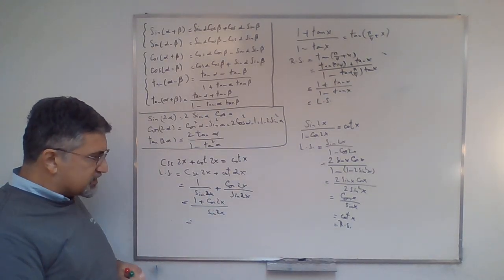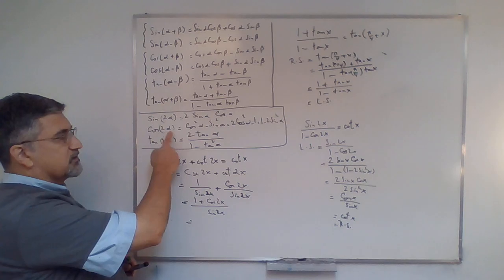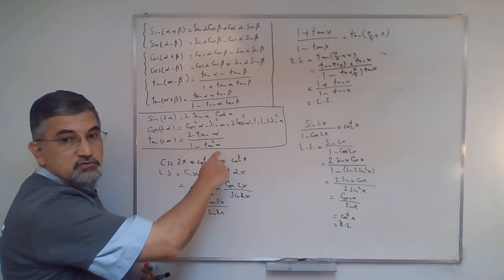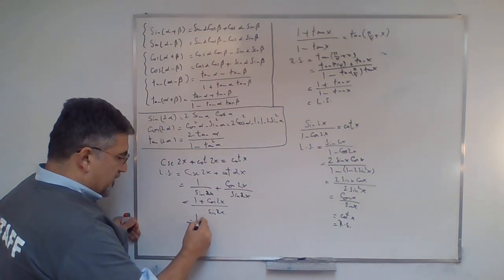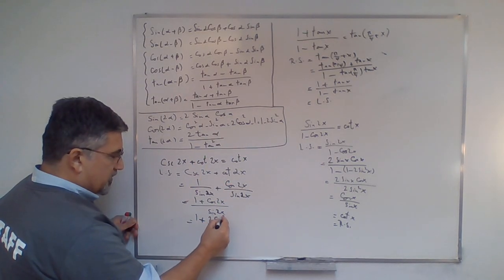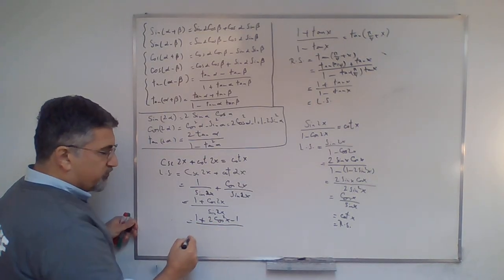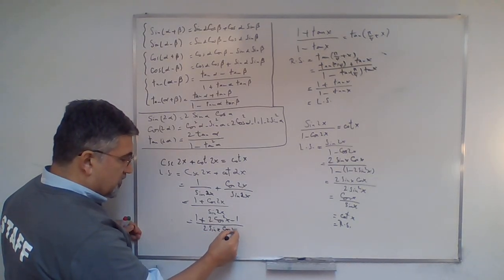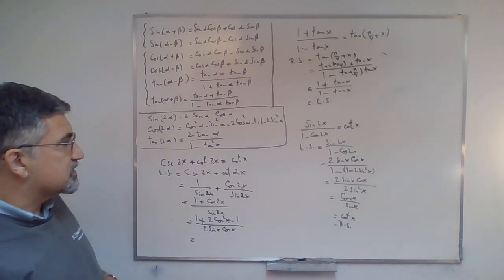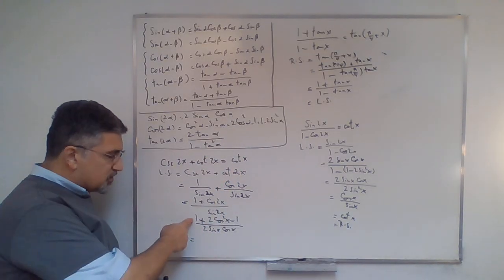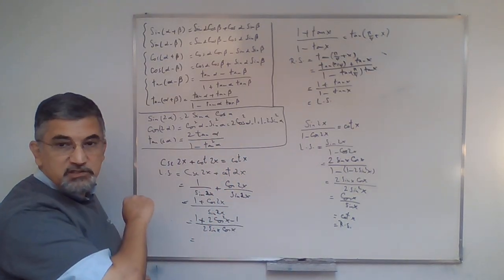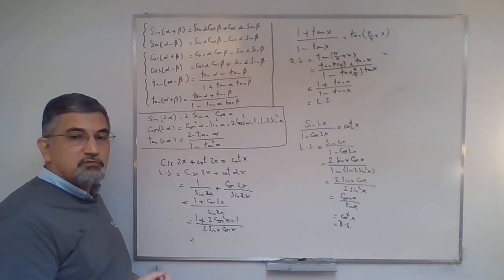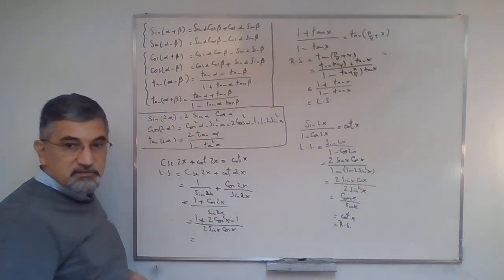And now, in the next step, I see that cosine of 2x is an identity which has 3 forms. Now, which one should I use? This time, I suggest that I use the second form, and I'll tell you shortly why. So instead of cos 2x, I'm going to write 2 cosine squared of x minus 1 all over sine of 2x, which is actually 2 times sine of x times cosine of x. Now, why did I suggest that I use the middle form? Because I noticed I have a 1 here, and here I have minus 1 in the identity. So I knew that 1 minus 1, they add up to 0, they would cancel out each other. Therefore, it was a wise idea to use this middle identity, okay?